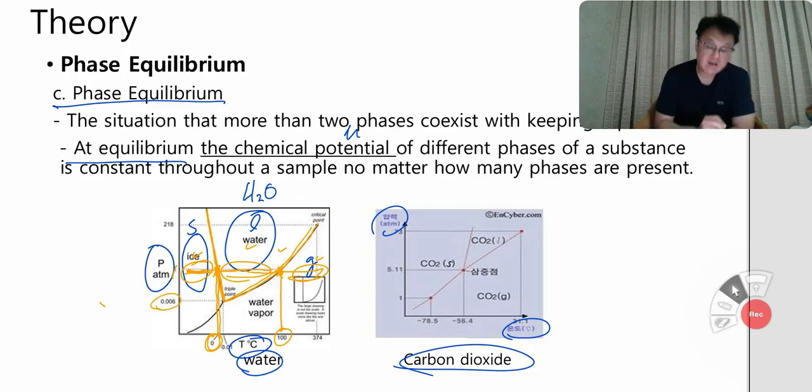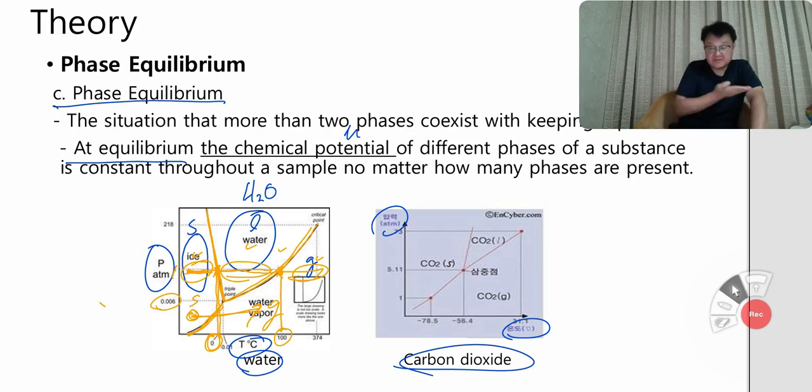When you have a pressure below 0.006 atm, which is a very small pressure, then at very low temperature, you have ice, the solid phase of H2O. And then when you warm it up, you directly go to the gas phase without passing through the liquid phase, okay? So you first have solid and it goes directly to the gas phase. This is called sublimation, another example of phase transition, okay? So then you have this boundary. On this boundary, you have the equilibrium between solid and gas.